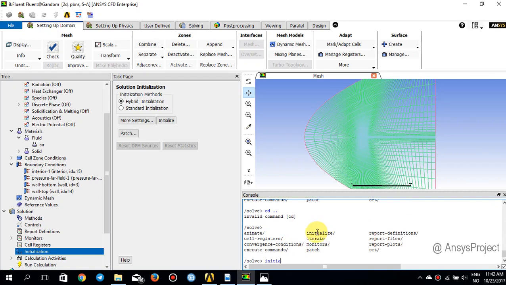Then you need to type initialize. Then if you press enter again, you see this FMG initialization.